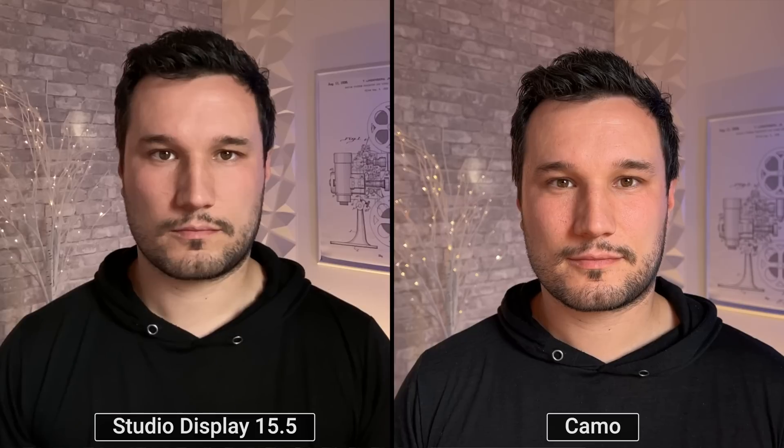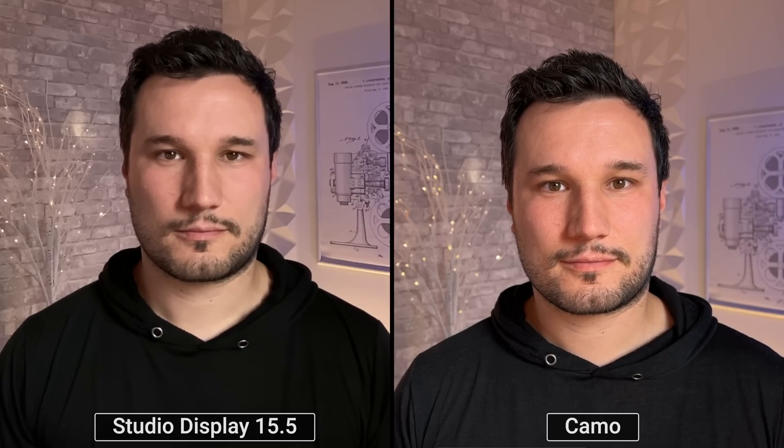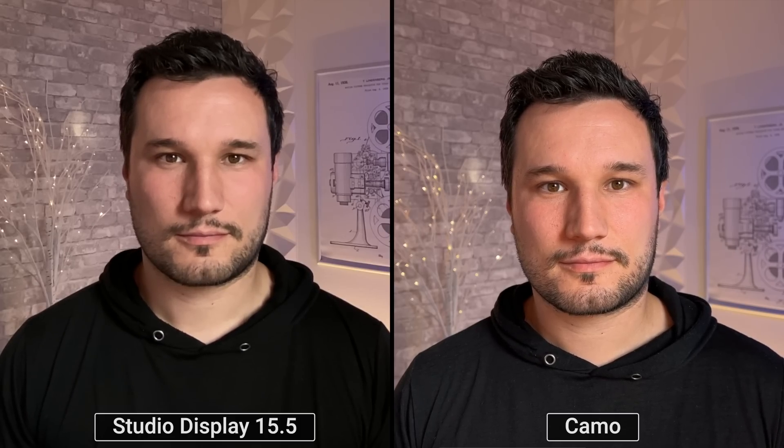Overall I'm a bit mixed — I don't know if they fixed it or made it worse; it depends on how your Studio Display is set up. But now let's take another look at Camo, because — wow — that is unbelievable. It looks like I'm looking through a window or sitting next to myself. Shockingly good: not only the detail and the lack of noise, the contrast is perfect, colors are great, white balance is really really good. Side by side with Apple's fixed firmware — just a shocking difference in every single possible way. Some natural blur from the iPhone 13's larger sensor as well.